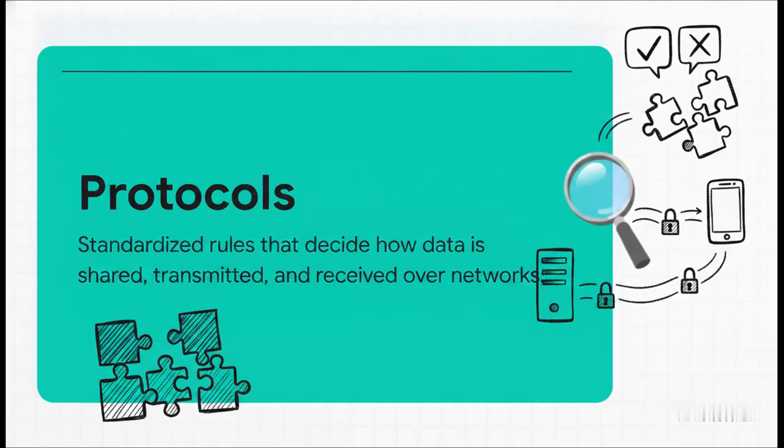So, with millions of computers tossing puzzle pieces around the globe, how is this not just total chaos? To make sure these pieces don't get lost, the internet relies on strict rules of communication. We call these rules protocols. Both the sending server and your receiving device have to follow these standardized protocols to a T. If they didn't, they'd basically be speaking two completely different languages and nothing would load.